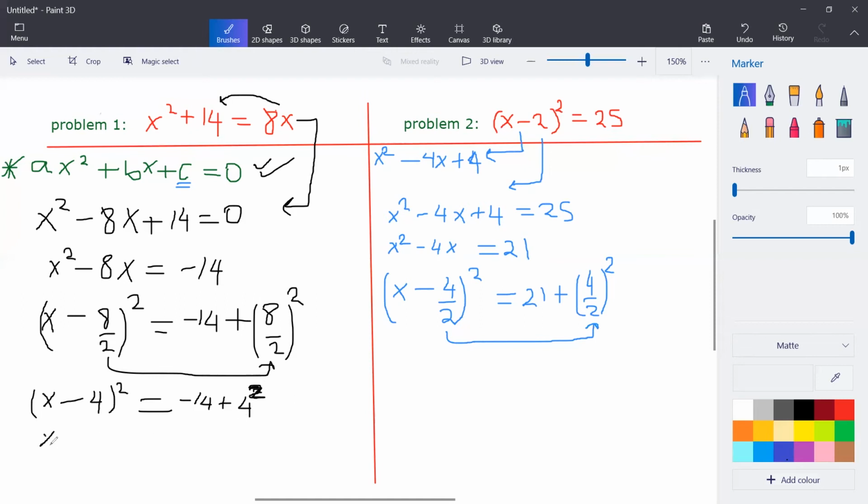So now I'll have x minus 4 bracket squared equals to, you'll end up with a 2 on the right-hand side, okay? So we have to get rid of the square symbol. If you take it to the right-hand side, the opposite of square is a square root. So I'll have x minus 4 equals to square root of 2. Now, at your level, you should know very well that anytime you're finding the root of a number, it has to be plus or minus. So it's just common sense to put a plus or minus symbol next to the root sign, okay?